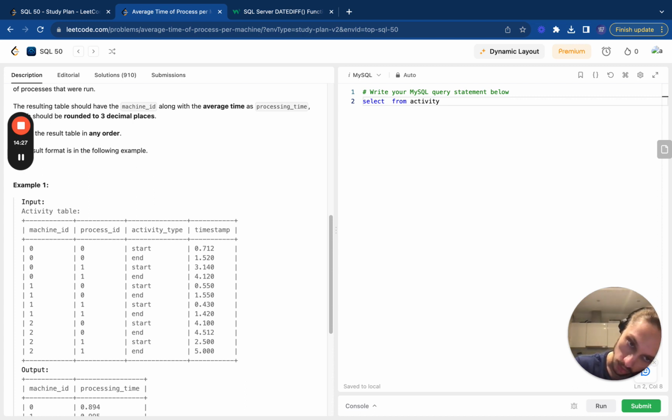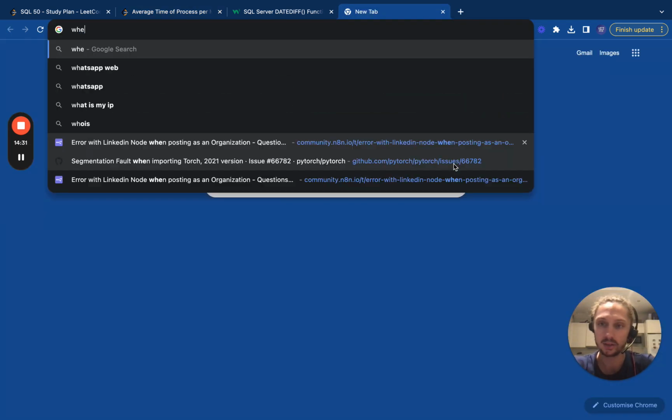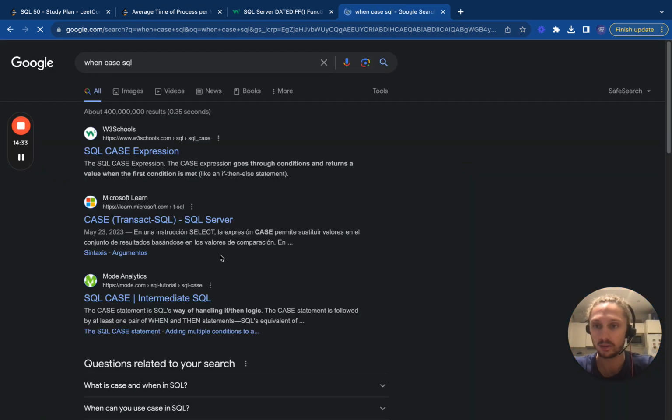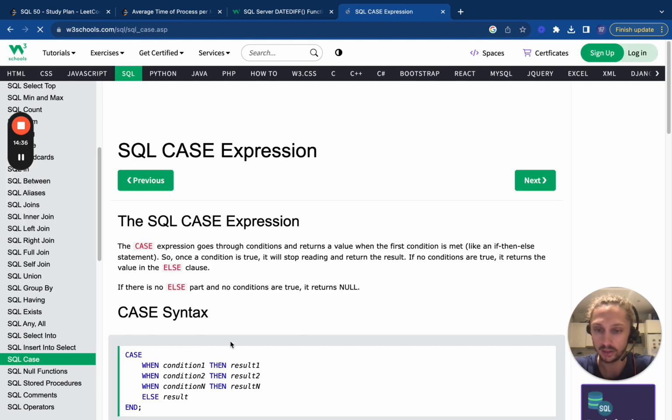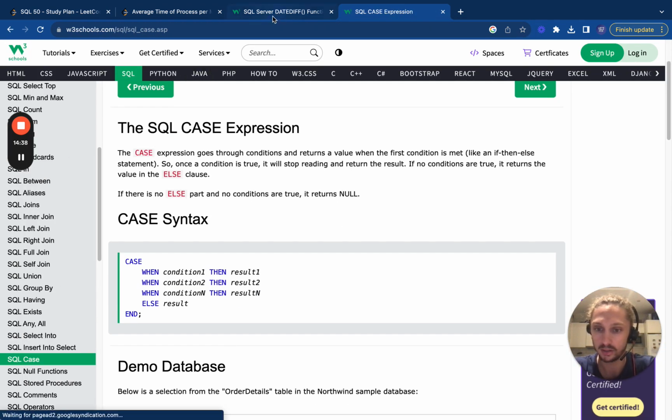I want to use the case when function, but I'm not sure how to write it exactly. Case when.